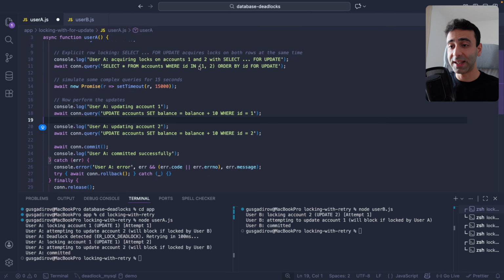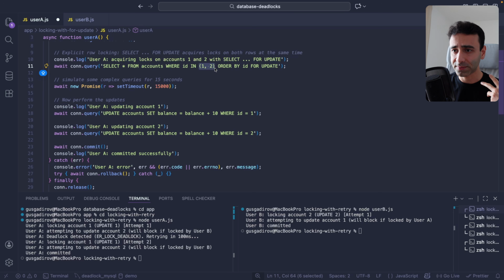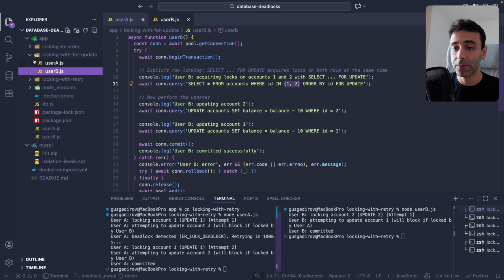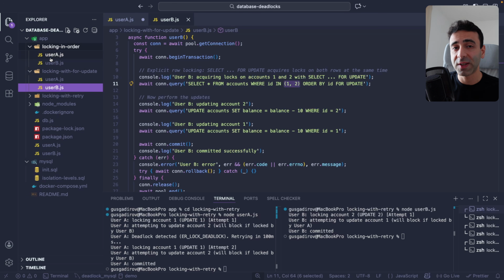But since we declared this beforehand, this is kind of a way of the transaction saying, hey, I need these resources beforehand. Please no one interfere with me. Then user B is not going to proceed, it's simply going to wait, just as in the case of doing a transaction in order. So they're somewhat similar, meaning you define an order and then there's no way for a deadlock to happen. The worst that can happen is simply one transaction waits for another one.